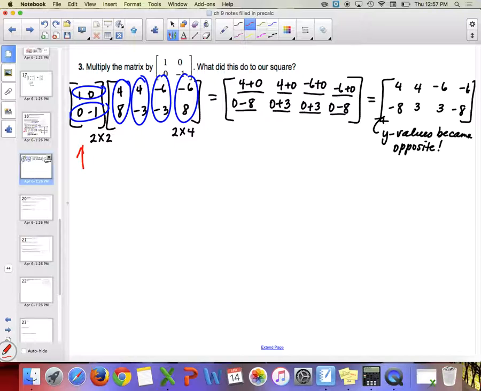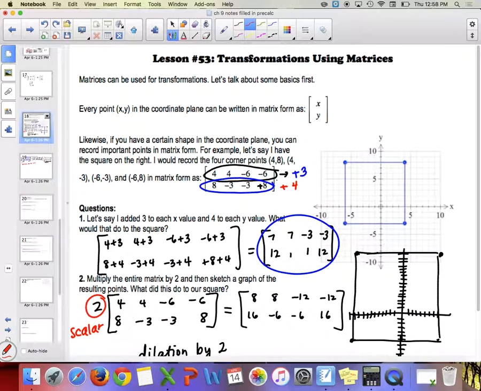So this ends up being a reflection over the x-axis, right, because our y values became the opposite of what they were. So if you went back to our main picture, this picture right here, basically these points up here are going to move down, and these points right here are going to move up. So our square will end up being like right around here. And you guys can sketch it out if you want to. But it will just end up reflecting over that axis. So all the y values will become opposite.